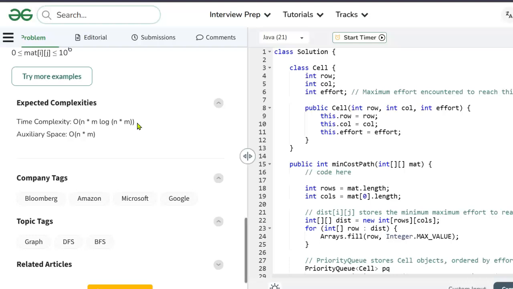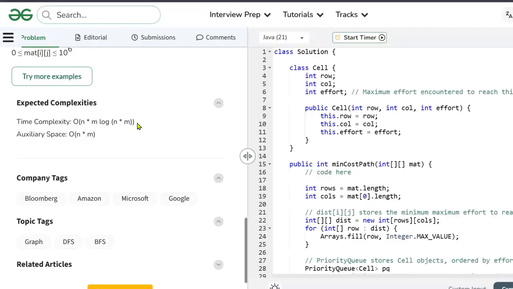If we use a priority queue for vertices, then every edge relaxation is going to require a priority queue operation. There are E edges, and a priority queue operation takes O of log V, so E times log V.